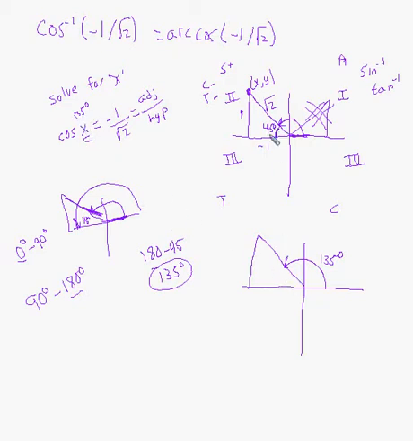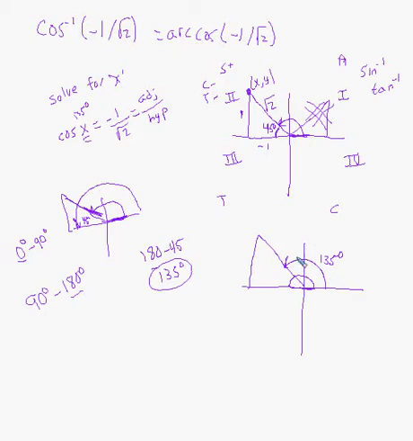So suppose I didn't do any of this labeling here, because in real life you don't actually get nice numbers like square root of 2, square root of 3. You just get some decimal answers and you have to do it another way. So what you'd have to do is say, well, to find the reference angle in here, since 180 degrees is all the way from the positive side of the x-axis to the negative side, and I don't want to go that far. Going 180 is too far.